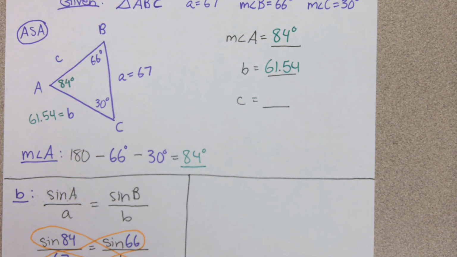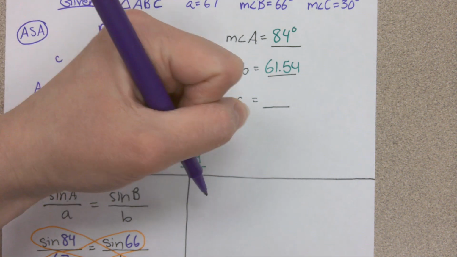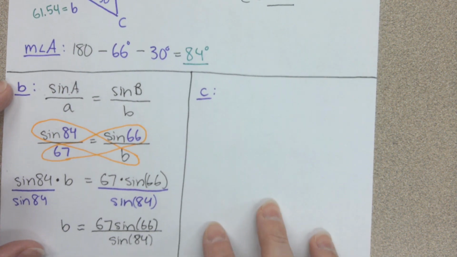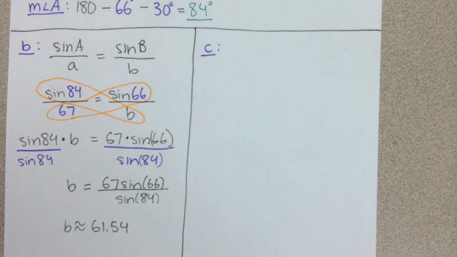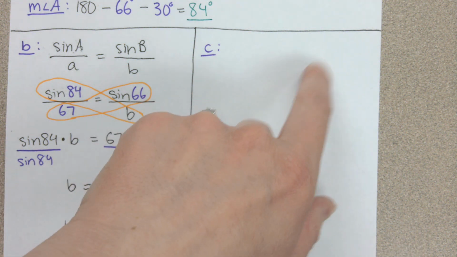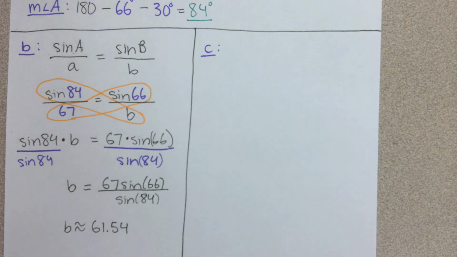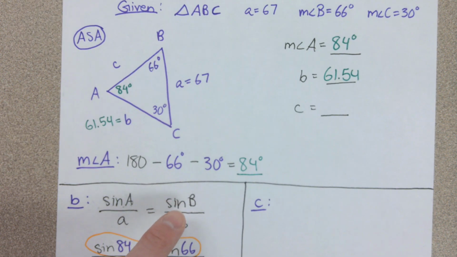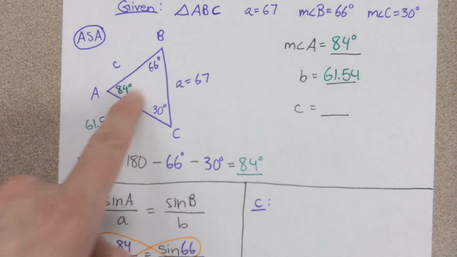And now I'm going to find C. Finding C is going to be almost identical to what I just did with B. Pro tip: when you go to set up your final law of sines proportion, I technically have both B's now, so I could use sine of B instead of sine of A to find C. And you can, but just coming from me, I always like to use the given.